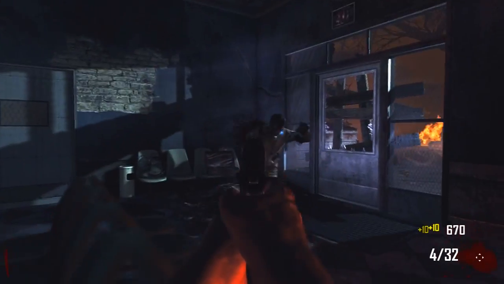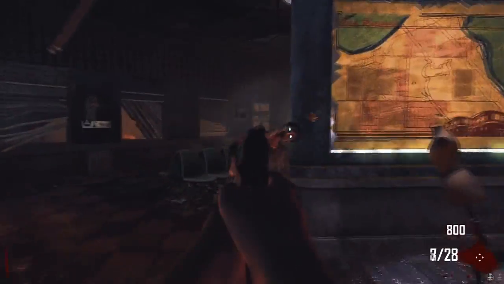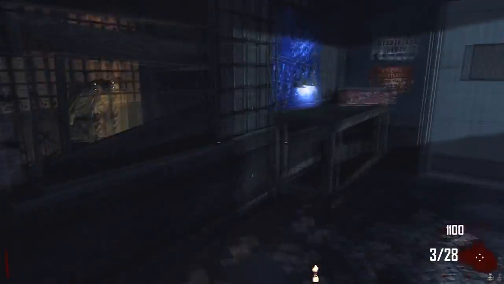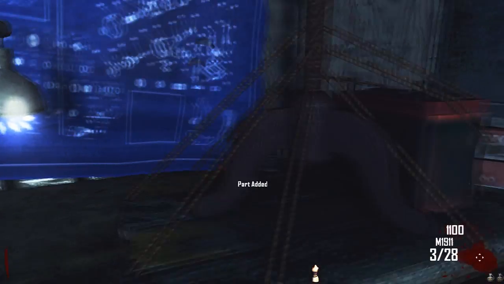Today I'm going to be giving you guys some tips on Call of Duty Black Ops 2 zombies, on Green Run, the first map ever made in Transit mode. Basically, what you have to do is kill these zombies, and there's a part right there that you have to pick up.